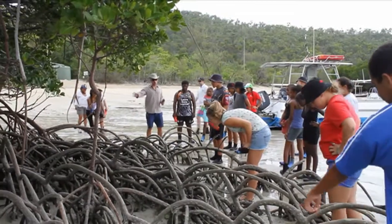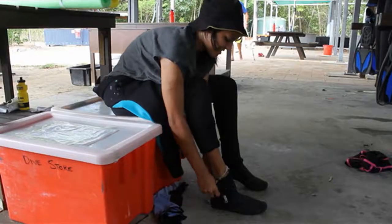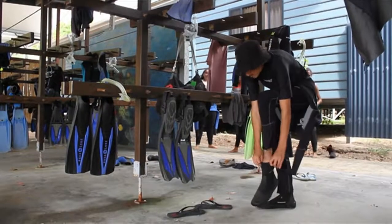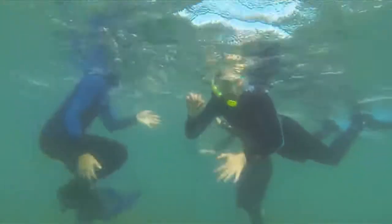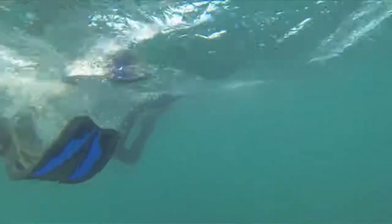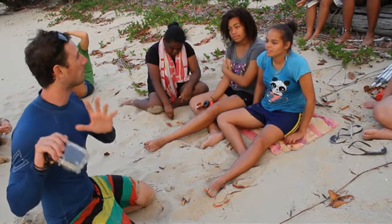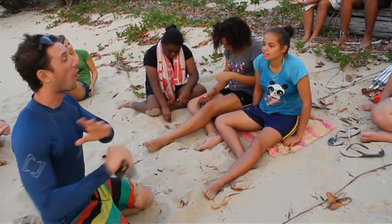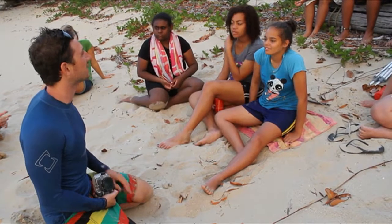Can anyone see anything living on the mangrove other than the tree itself? Some crabs. But the coolest thing we did was definitely snorkeling — most of us had never put on a wetsuit before or snorkeled. Even if you felt awkward at first or uncomfortable, I've seen marine biology students who look so much more uncomfortable, who freak out and panic and can't do it. And you guys all did it and took it like legends.